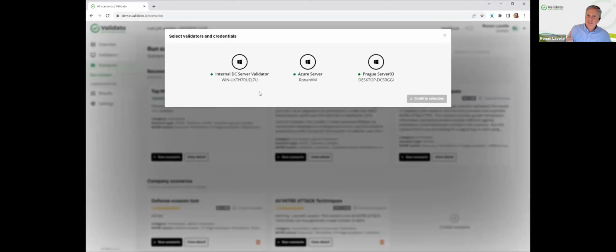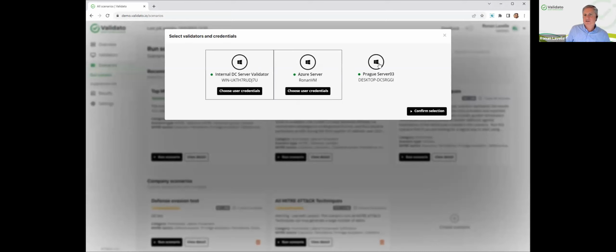The second question is, where do I want to run this test? What is the scope of my test? I can run this across my whole organization or wherever I have my simulation agents. These are little lightweight agents that are in different vulnerable build areas, different segments of the network, or they could be different geographic areas of the business as well. So I'm going to run this across 3 parts of my business.